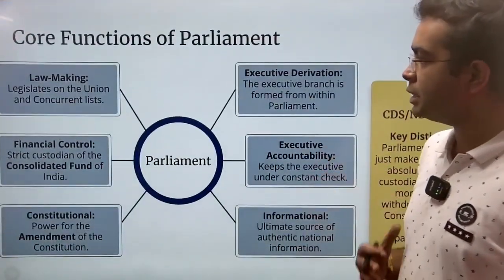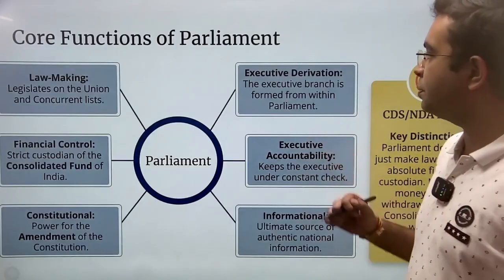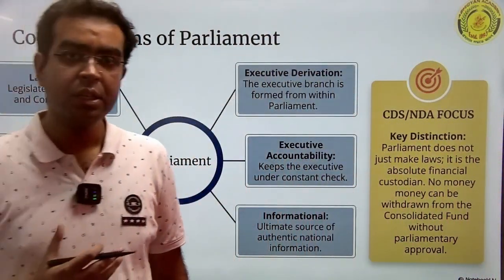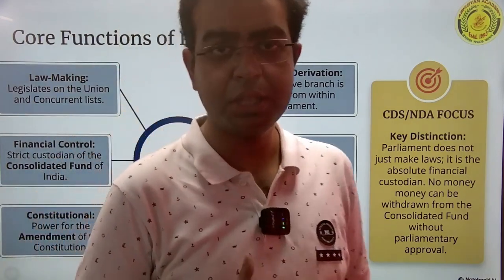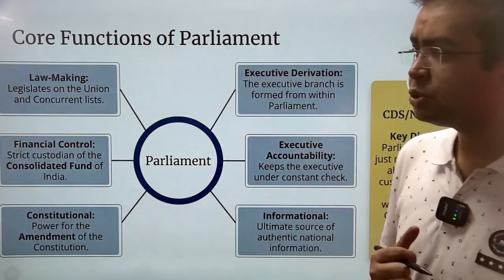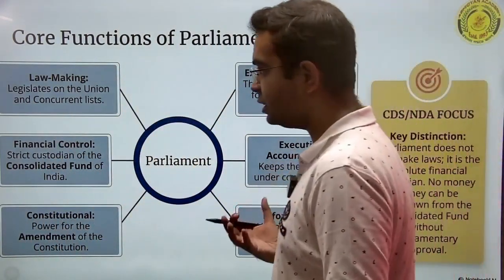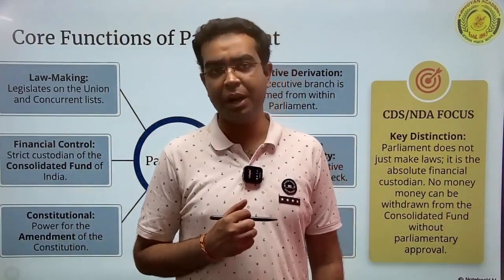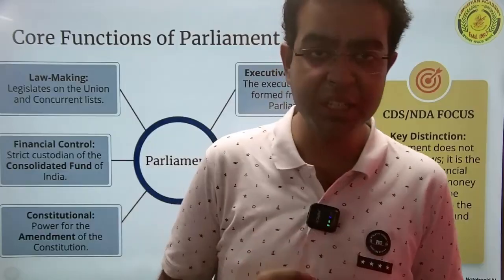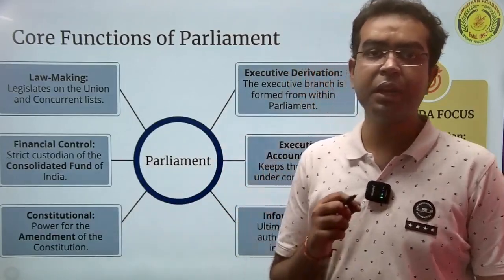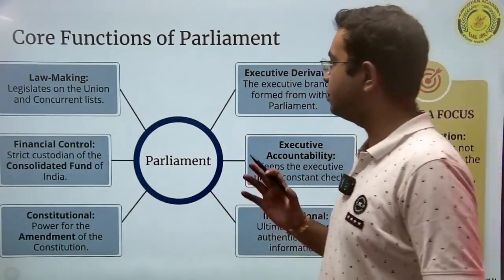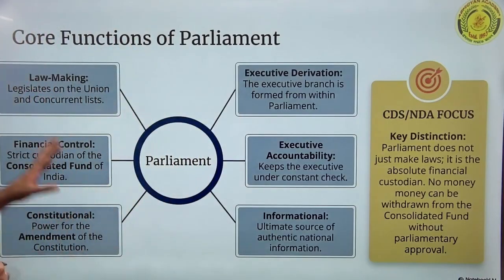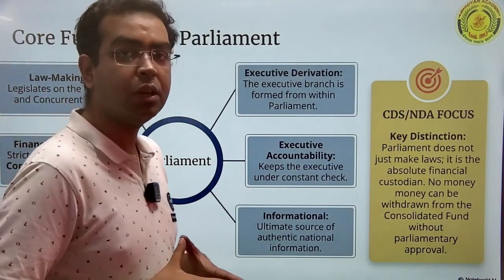Now, let us understand the functions of the Parliament. Since the Parliament of India is our union legislature, our central legislature, what does being a legislature mean? It legislates. The primary function of the Parliament is legislation, which means law making, making laws for the country. So the first and foremost function of the Parliament is law making.